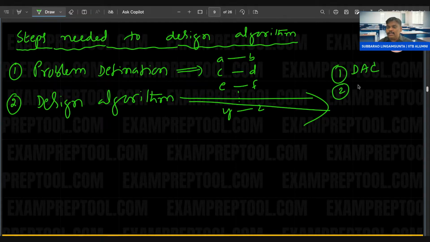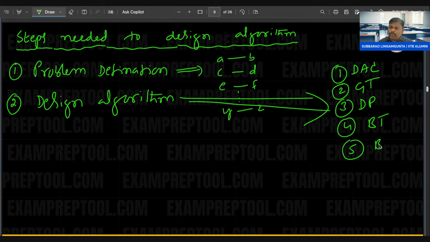One more designing technique is the greedy technique. One more is dynamic programming. One more is backtracking. One more is branch and bound. There may be many techniques. Nowadays you see pattern matching on the internet. If anyone asks you a problem, instead of trying random ways, there are many patterns, and you ask which pattern the given problem belongs to. I can write one more model also. Nowadays algorithm design is slightly changed.